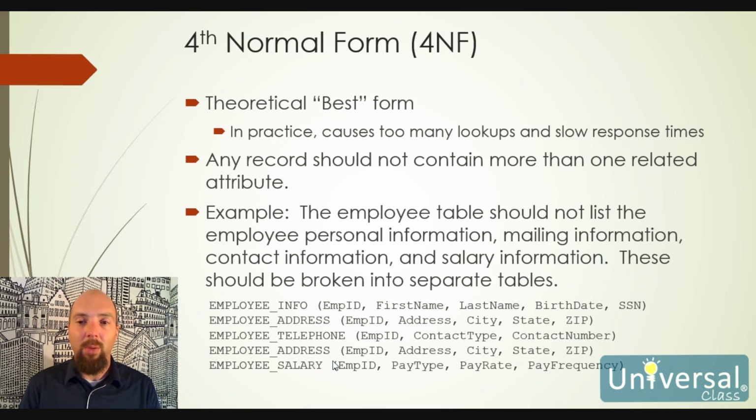Well, the problem is that we're going to have to do lookups that will cause the system to run really slow, because if I want to see what the address is for Bob Smith and what his salary is and get his telephone number and print that all out on one row, it would actually have to do 4 different lookups in 4 different tables, which would cause the system to run slower.